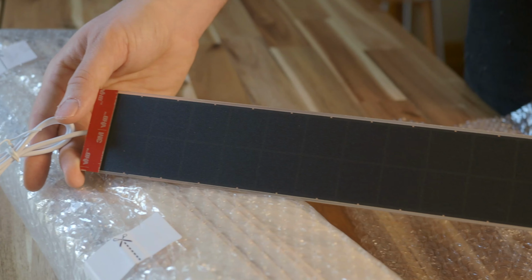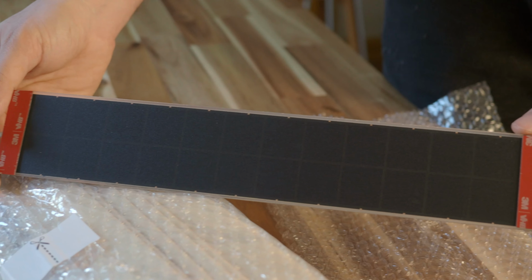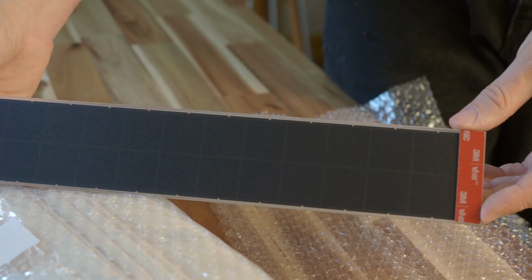So let's talk about charging the motor on the shades. You are given an included USB-C charging cable, and you can use it with a power bank or a wall charger to charge the motor up. But there is also the option to purchase a separate solar panel accessory and keep it plugged in indefinitely, so you don't have to worry about charging. In terms of charging times, 6 hours of charging gives around 600 uses of the motor, or around half a year of use.